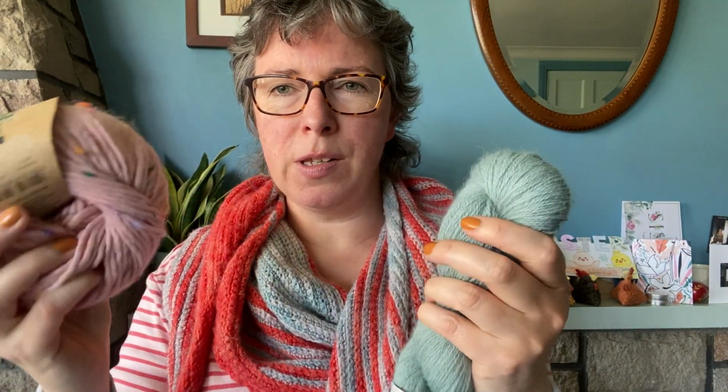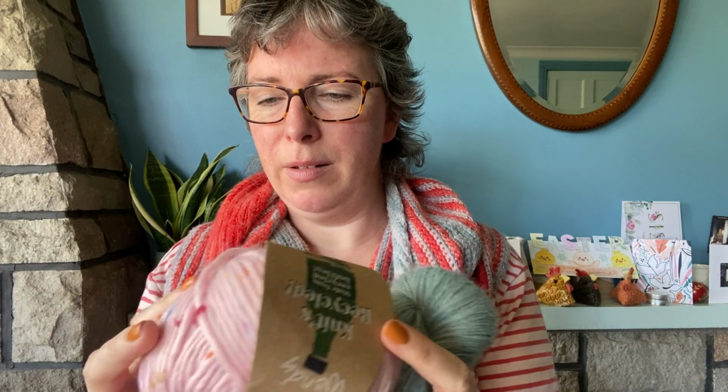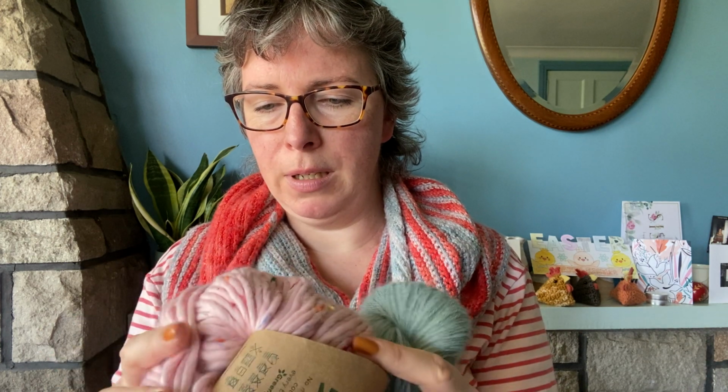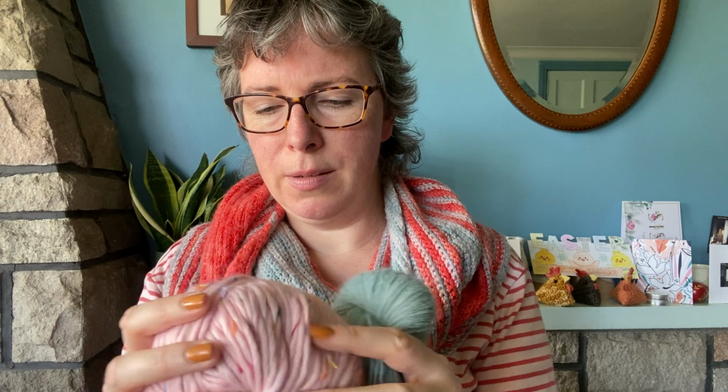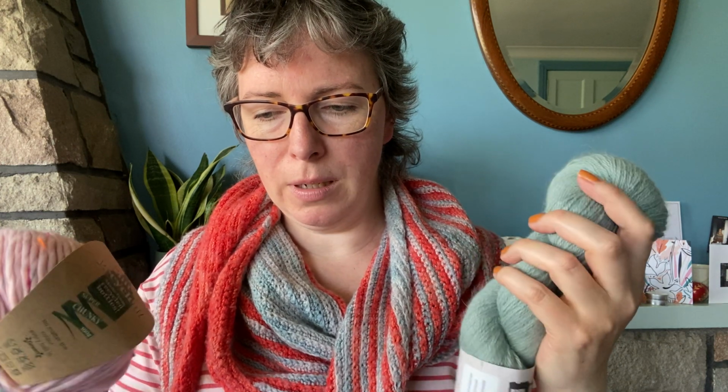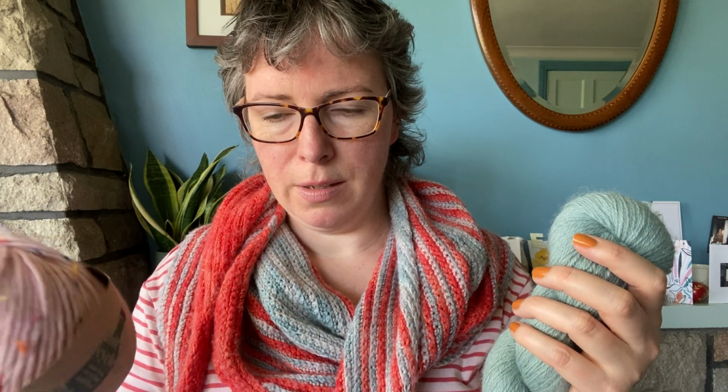Looking forward to beginning with that. It does feel, I mean, I know I'm saying that this is soft. It's kind of a different kind of soft. It's smooth, kind of silky. You would think recycled bottles might feel a bit icky, but it feels really, really squishy soft. They're both very, very different. I'm trying to feel and imagine what they're like. This one has a slight more roughness to it, I guess a more natural feel, and this one is just sort of smooth and silky soft. Yeah, it's really nice. I'm looking forward to how it works up.